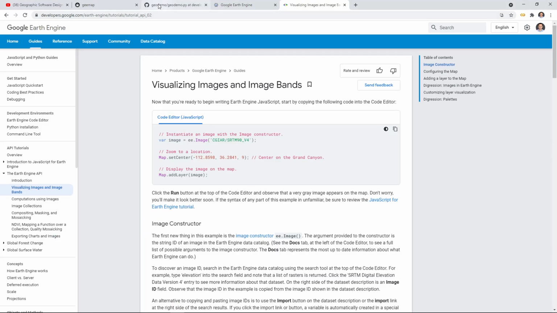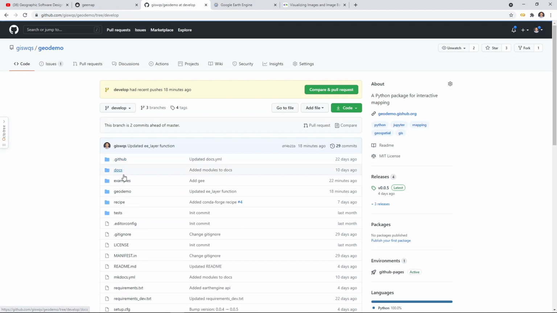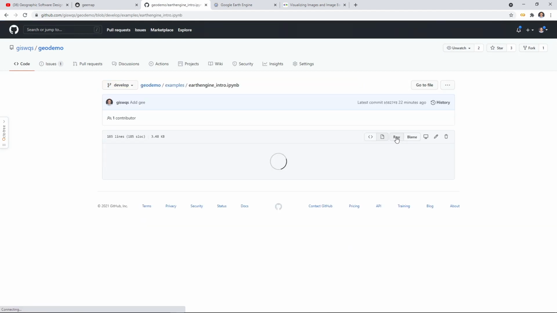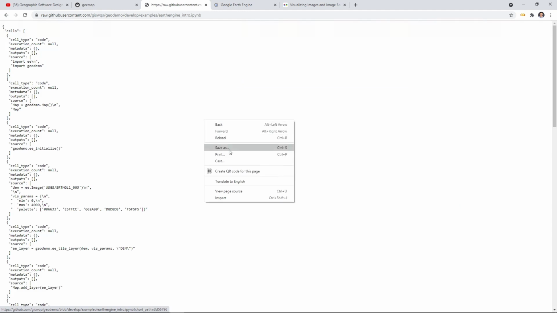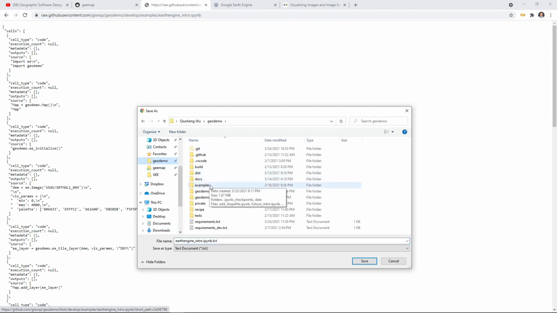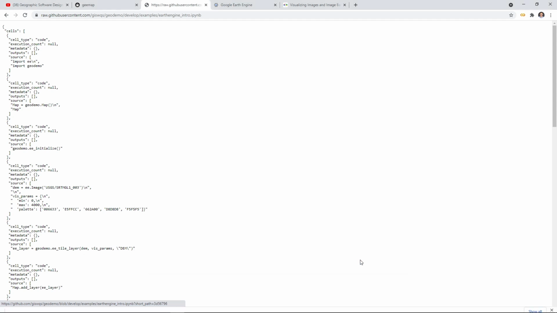From the geodemo examples, it's called Earth Engine Intro raw, and I can just save this one directly to my account. I'm going to do it here, geodemo example, and keep in mind it's not a txt, so you need to click in here, just hit save. Now we have the notebook example.